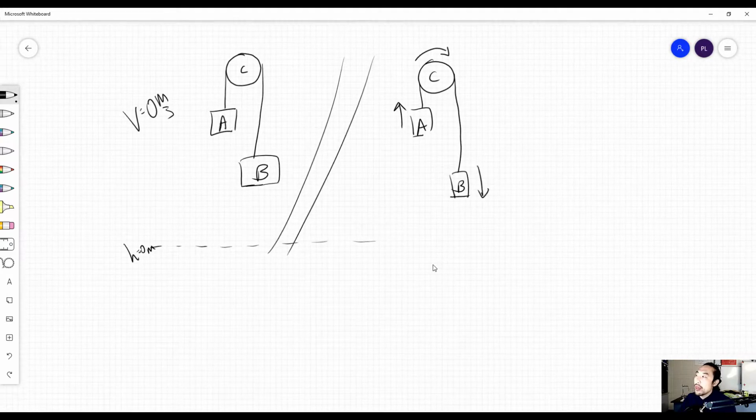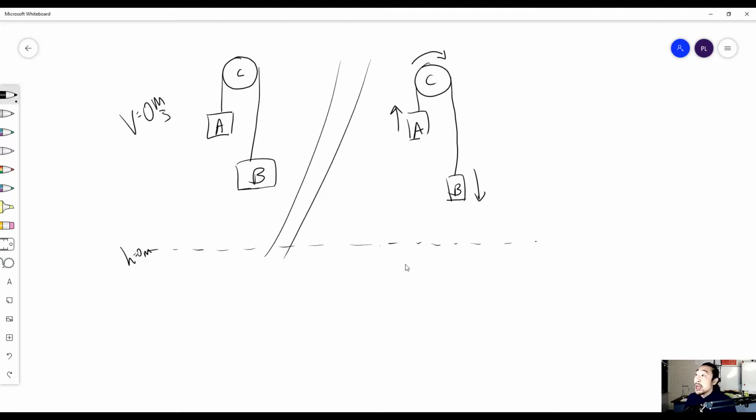So if we were to come up with a formula for this, we're looking at the system as a whole. My suggestion to you is to individually parcel out the kinds of energy that each object has. So for example, we can say for object A, it has initial gravitational potential energy, and that's because it's above a height of 0. And this initial potential energy, the object is going to go up even more. So it has gravitational final potential energy, and it's also going to be moving. So it also has kinetic energy, right?